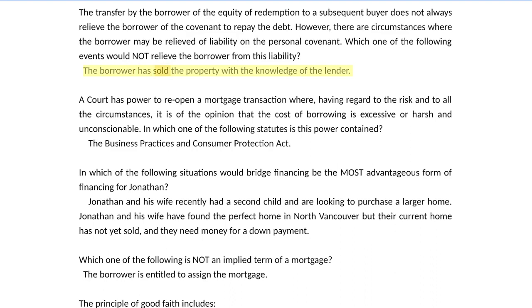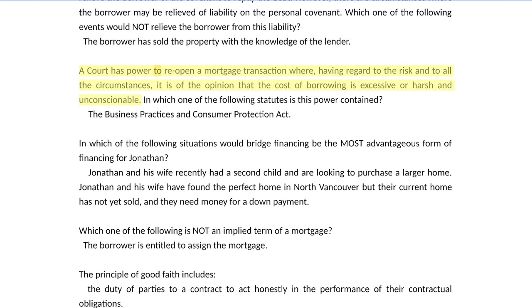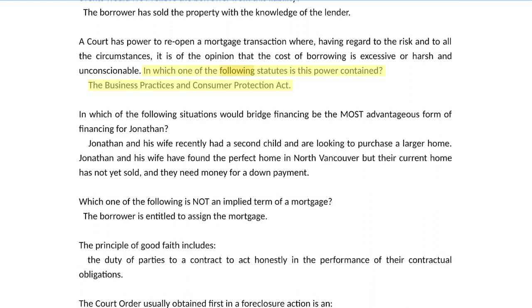The borrower has sold the property with the knowledge of the lender. A court has power to reopen a mortgage transaction where, having regard to the risk and to all the circumstances, it is of the opinion that the cost of borrowing is excessive or harsh and unconscionable. In which one of the following statutes is this power contained? The Business Practices and Consumer Protection Act.